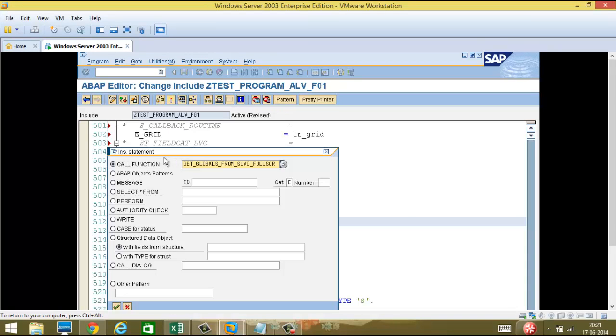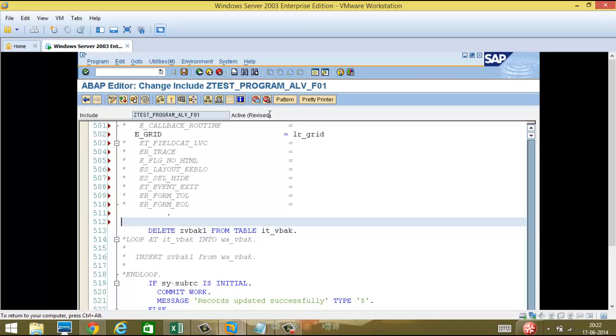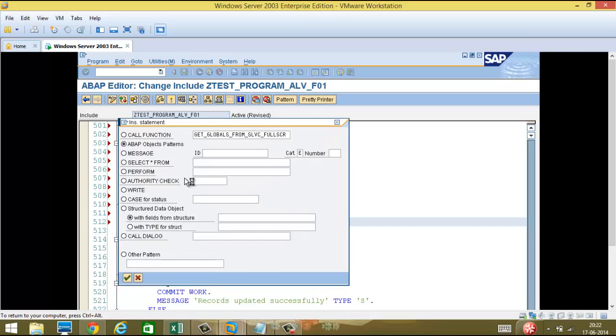Go to pattern, go to objects pattern, it's so slow.